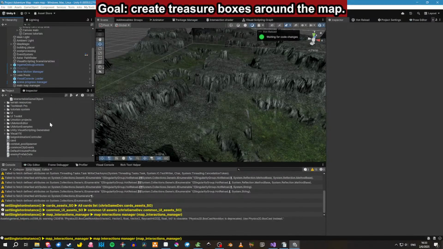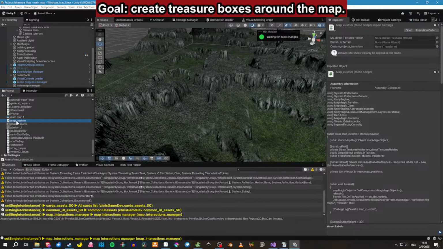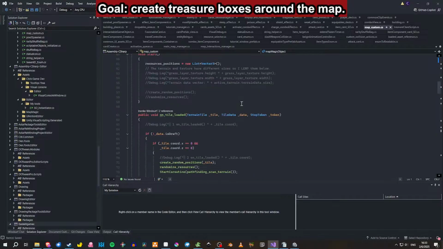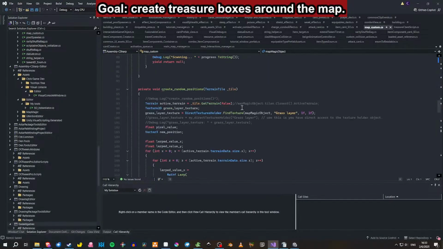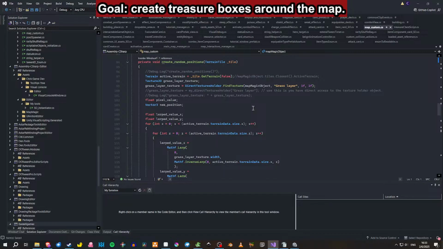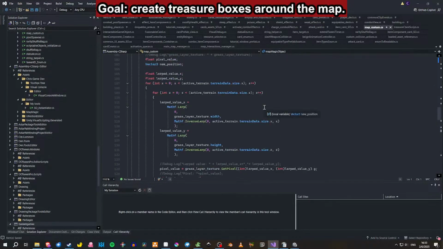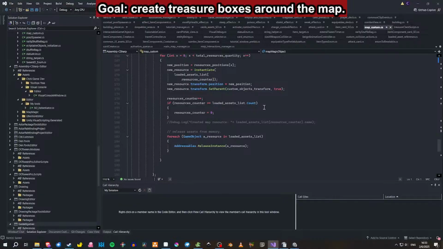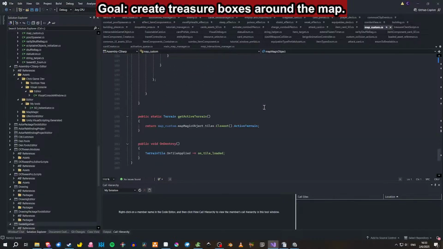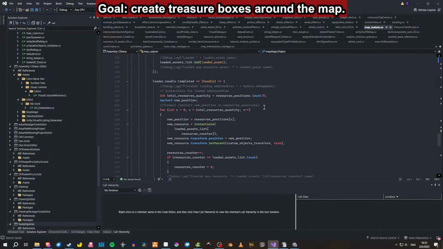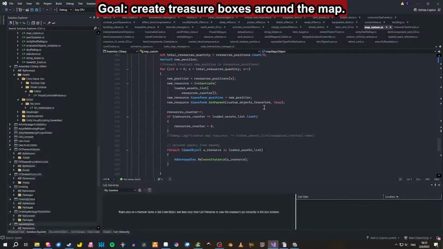So now I need to add things to it. Okay, so refresh this. Adds things to the grass layer. Okay, randomize resources. So this instantiates a resource.